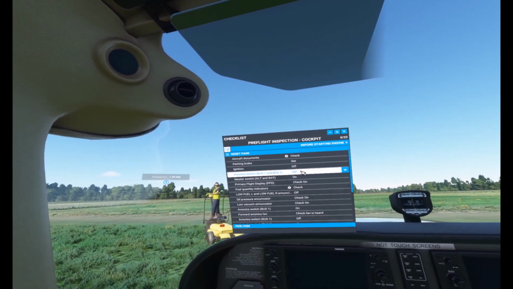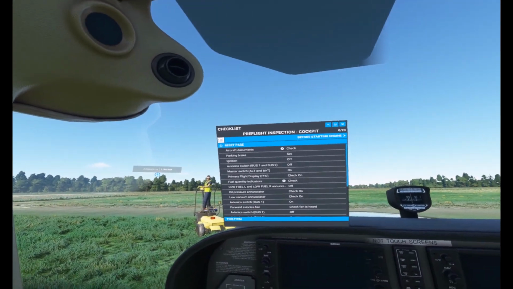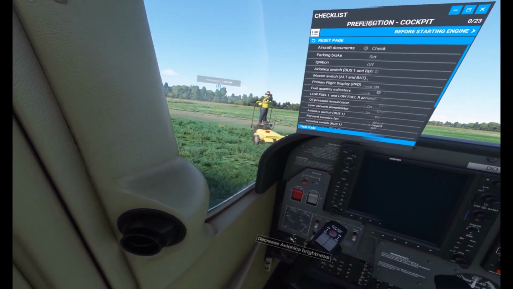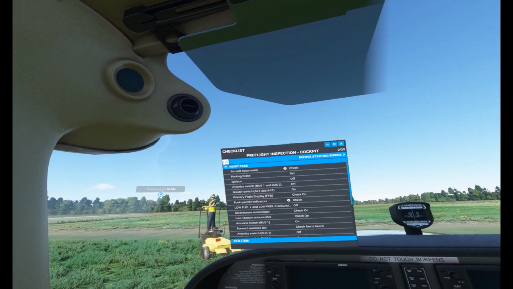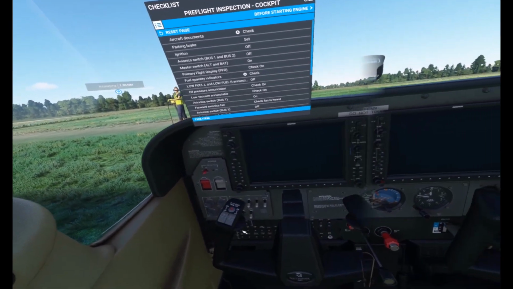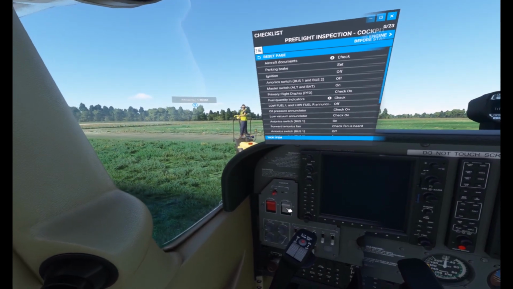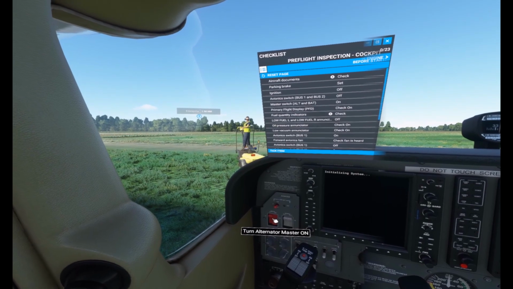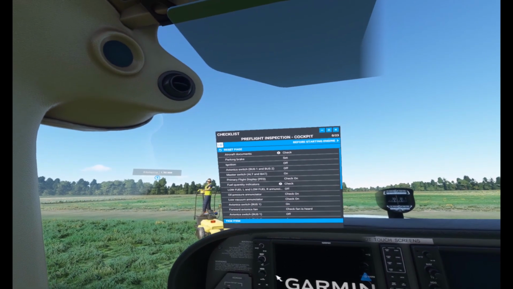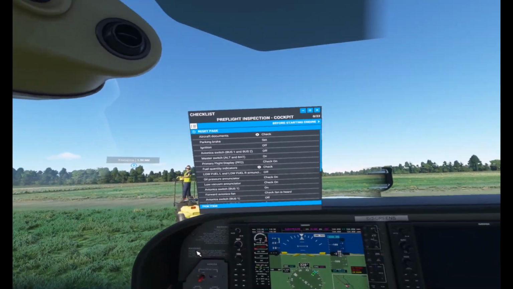Before starting the engine, we want to check the parking brake is indeed set, and yes, there it is down there. It is set. The ignition is off. By default, everything's off. The avionics switch, all these switches are off, basically. Literally everything is off. So the first thing we want to do is check the battery. Let's turn the battery and the alternator on, and then see that this display here, the PFD, turns on. And there we go. It turns on.